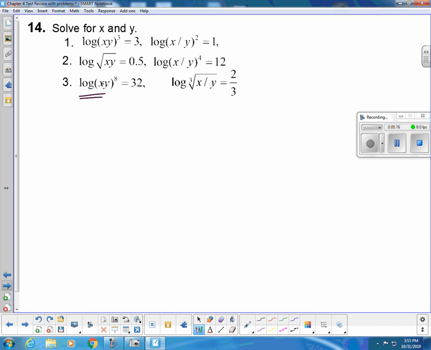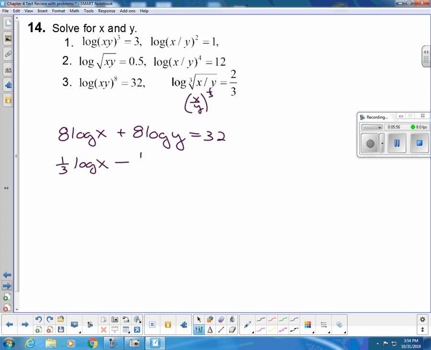So we see the multiplication, and we see they both have the power of 8. So it's going to be 8 log of x plus 8 log of y after you expand it. If you have to do that step first, you can, okay? But we're expanding that. And for the other one, remember, that radical is going to be written as the 1/3 power. So they both have the 1/3 power. Underneath here, I'm going to put 1/3 log of x minus 1/3 log of y equals 2/3.